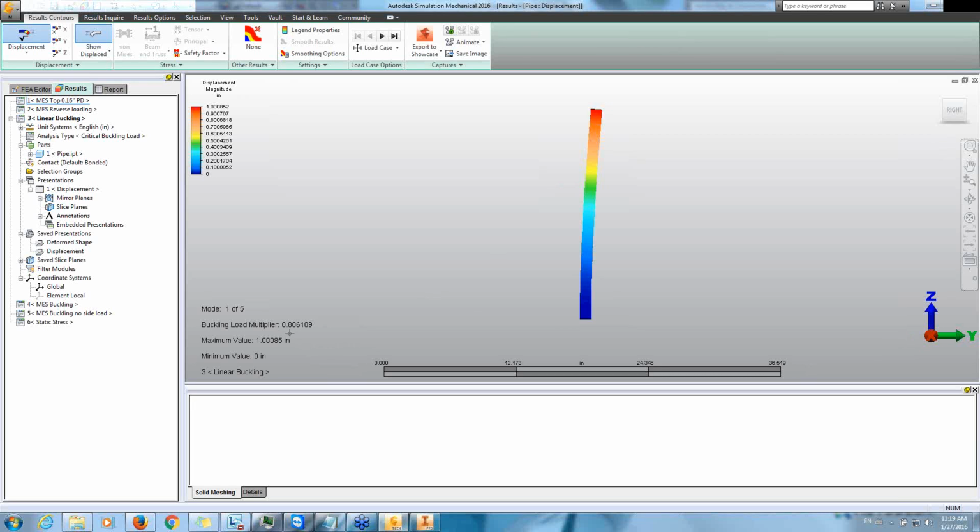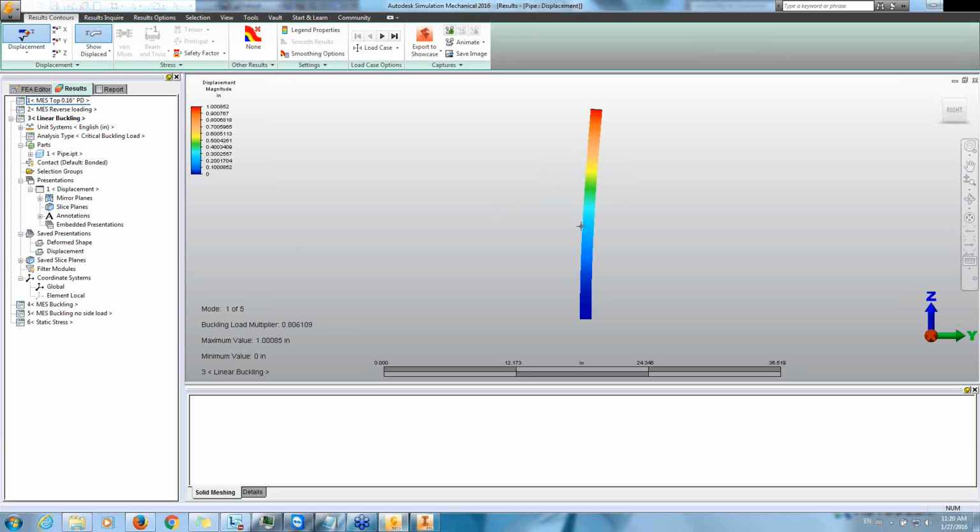So really you want to look at, from a theoretical point of view, a buckling multiplier of 1 or higher to be safe. You probably want to build some kind of safety factor into that, so maybe you want to go 2 and higher. That is up to you. But from a solution standpoint, anything below 1 means that my load is more than what would be required to buckle the structure. So again, in this case, since my applied load is 1,000 pounds and my buckling load multiplier is 0.806, you multiply those two numbers, which means that 806 pounds is enough to buckle this pipe.